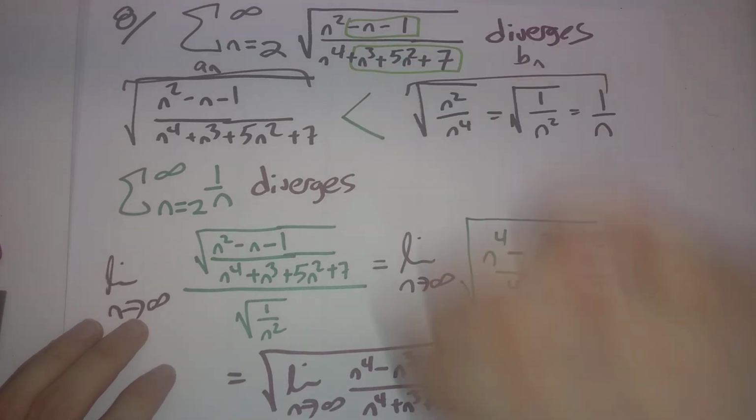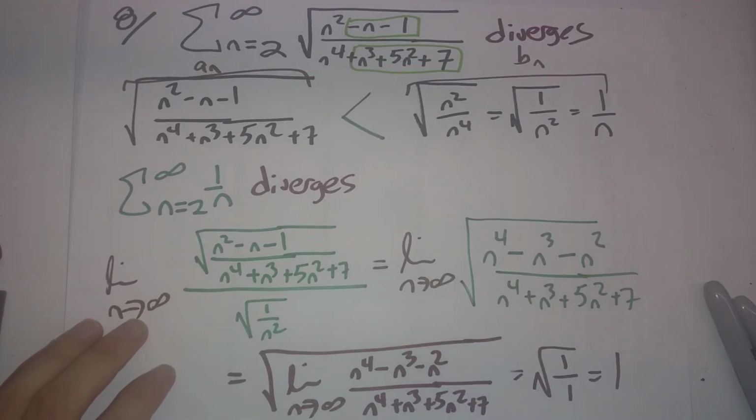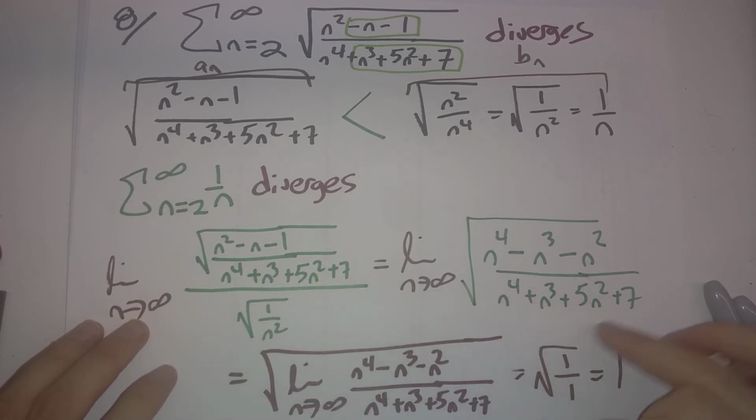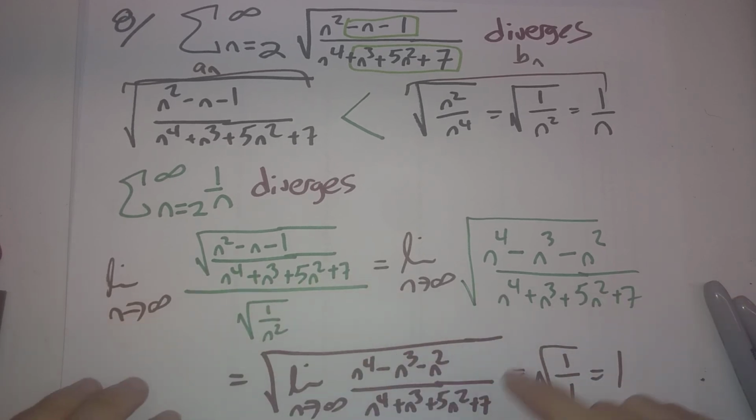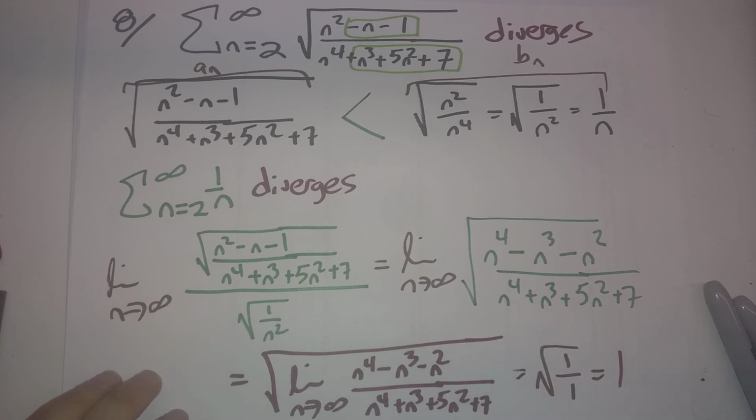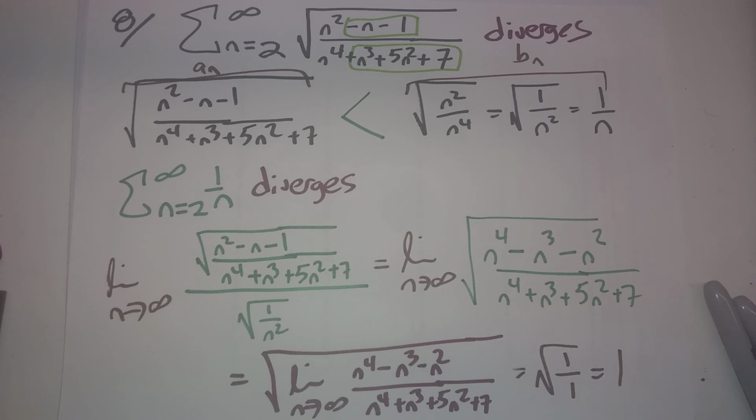So what's the moral of the story here? Realize these red herring terms, get rid of them to do a comparison test. We have to figure out which kind of comparison test. Direct comparison test doesn't work here, so resort to the limit comparison test. And I suppose just being able to do limit manipulations, knowing to use a limit comparison test, knowing to move the square root outside the limit, moving the limit inside the square root, that will make your life a lot easier.